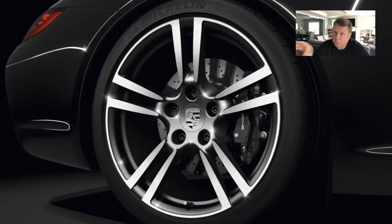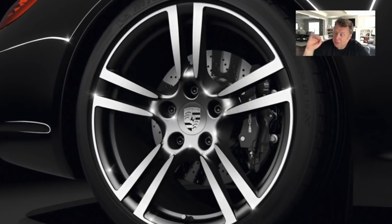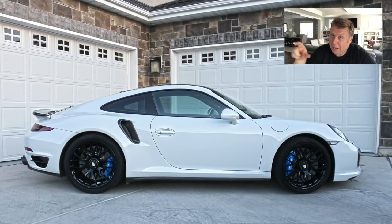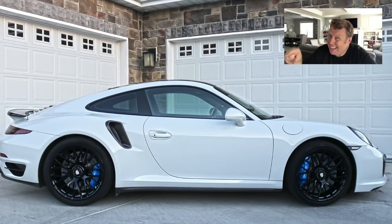I'm thinking about doing something with the calipers. I might go high gloss black, sort of like my friend Chris configured for his new Turbo the other day, that video we put out last week. I'm thinking about the Miami blue kind of, or Mexico blue color to tie in with my clock face. I'm thinking about going red, but then they're not the big brakes, they're not the S calipers. I don't know, but I'm thinking about doing something a little less in your face, but still kind of personal to me with the color. And I want to tie in the notch, the gauge face, and the calipers. Maybe some other things, too.